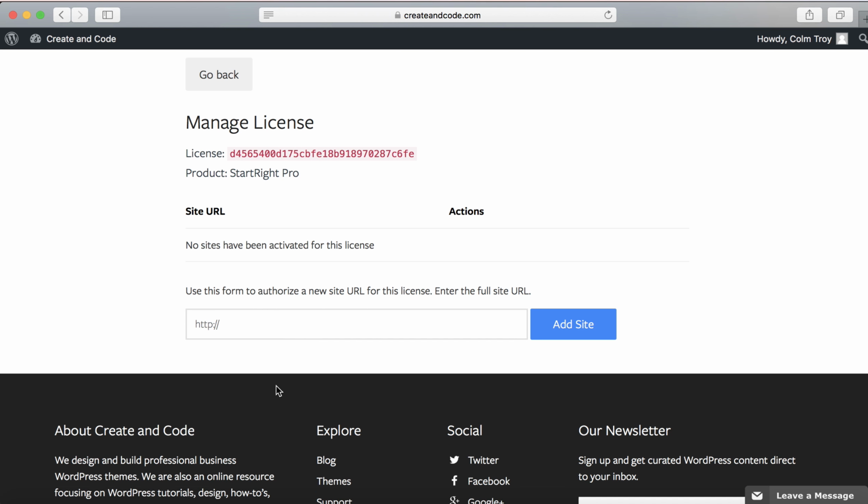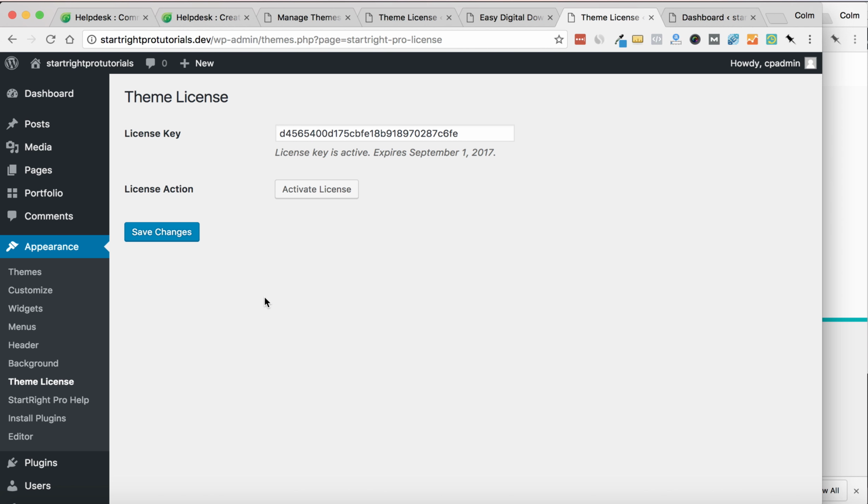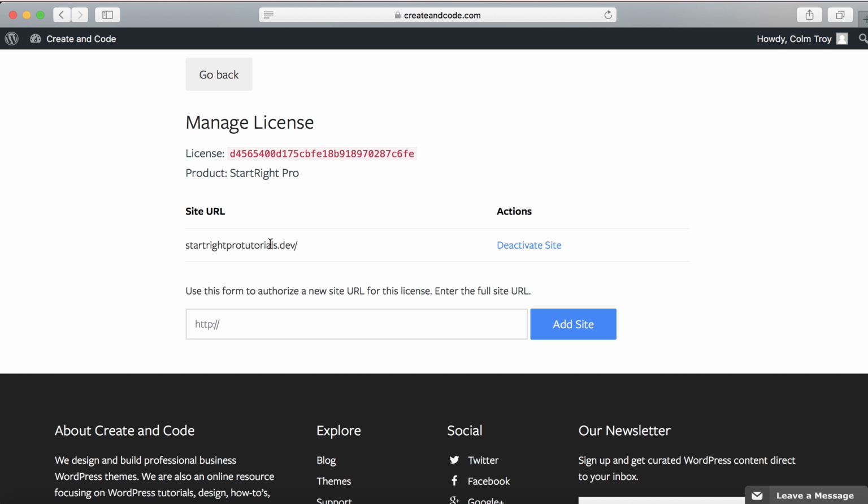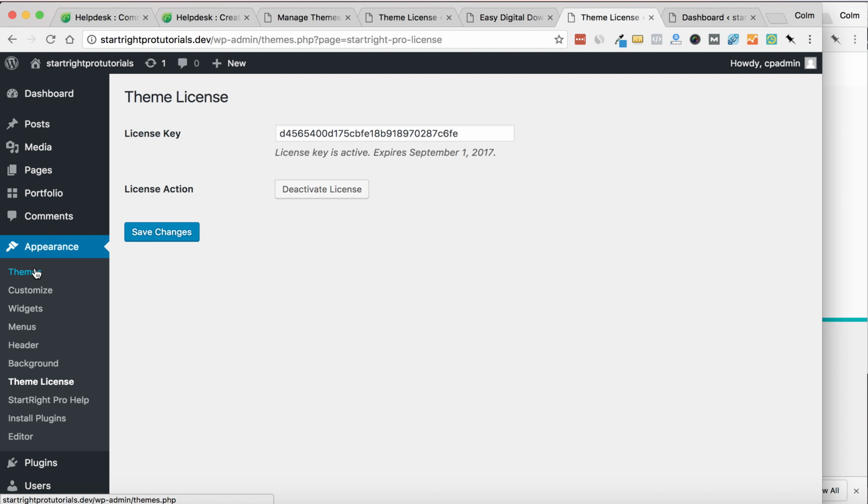You can also manually add site URLs from here if you wish. I always prefer to do it from within the specific site that you're using. You'll see now it activates here.